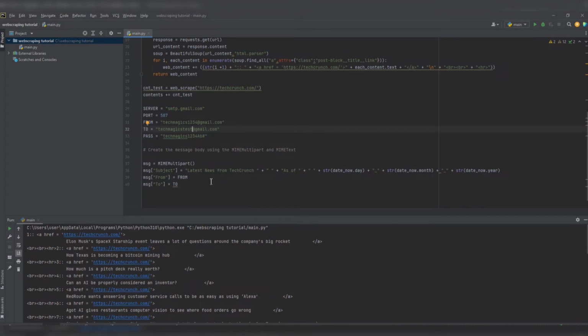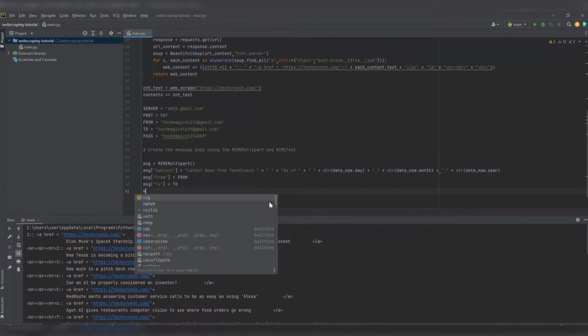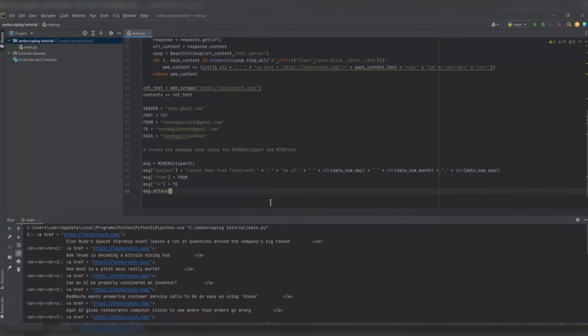All right. Then after that, the next thing we are going to do now is to attach our message. That is after you have declared the subject of the message, or the email, and where it is coming from, then where you are sending it to. The next thing is to attach the message, and that is where the MIMEText will now come into play. So what I'm going to do here is to say message.attach, then specify your MIMEText. Remember I told you that MIMEText and MIMEMultipart are what is used to create the message body. So in this case I will now specify MIMEText.